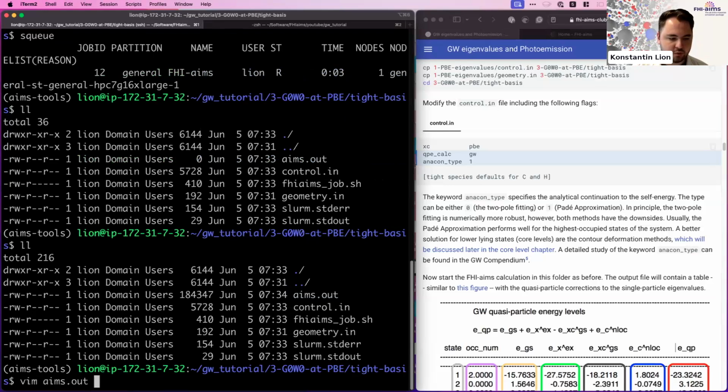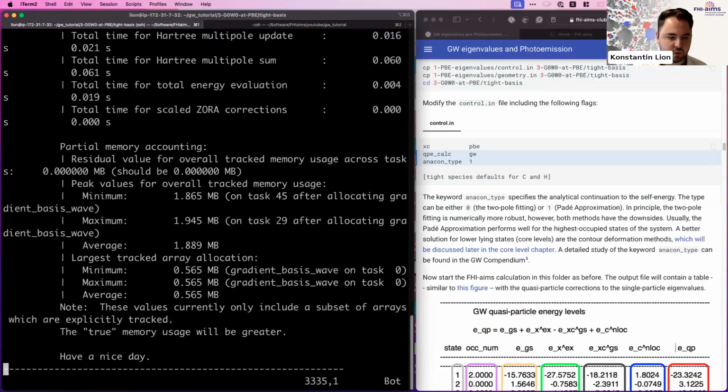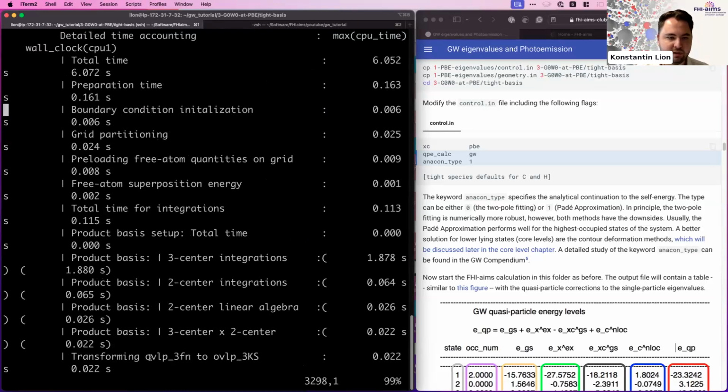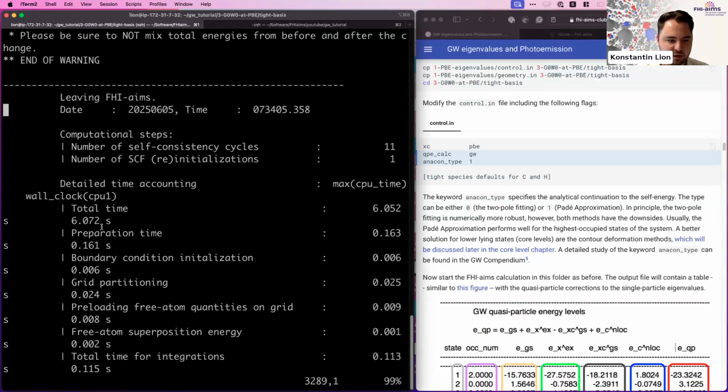You open the aims.out file, scroll down, and then you see here, okay, this calculation finished successfully. Have a nice day. We can just briefly check the timing. So this calculation here took 6 seconds on this cluster. So that's the GW@PBE calculation with a tight basis set.